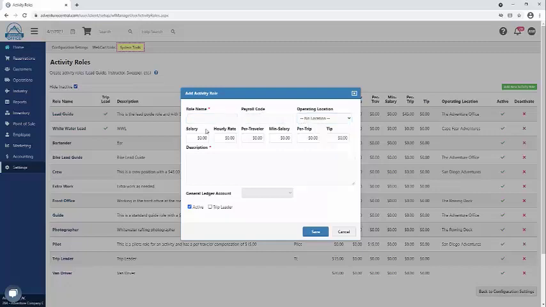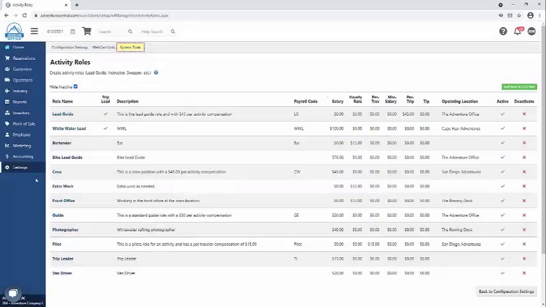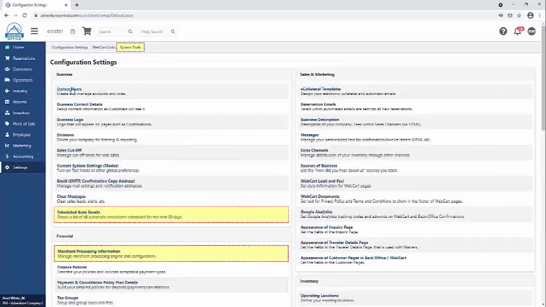The payroll information listed on this page does not apply to every employee. This is best used when adding a new role for a person to know what the general pay rate for that role is. So keep this in mind whenever you're assigning a new user to a role. It's going to auto-populate with the information listed here, but you can always update that information if that user has a different pay rate. To manage the pay rate for a particular employee, you'll want to update that information on the system users.